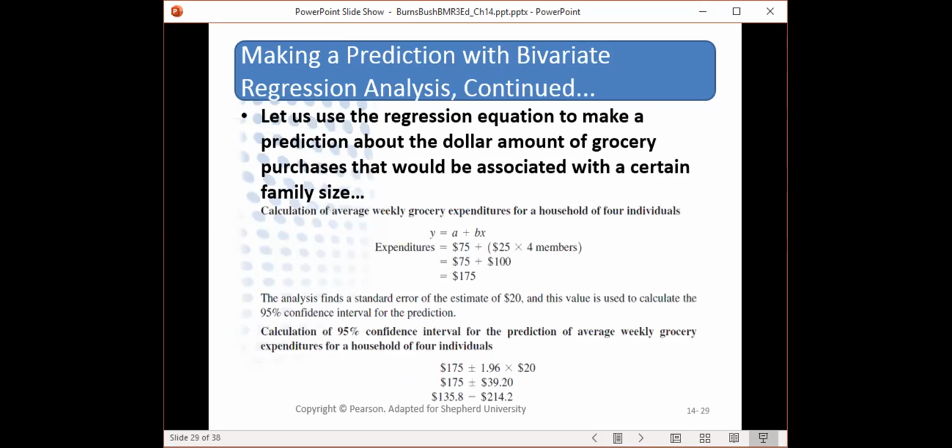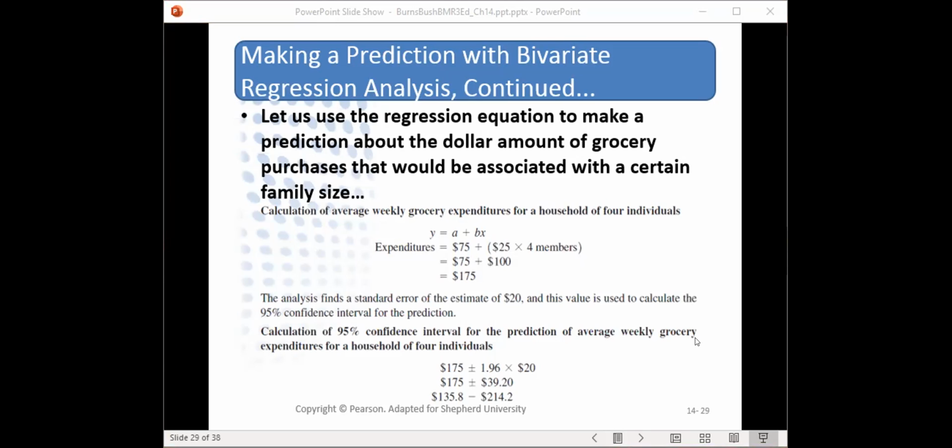So we can use a regression equation to predict the dollar amount of grocery purchases that would be associated with a family of a certain size. And we see the calculations we go through.